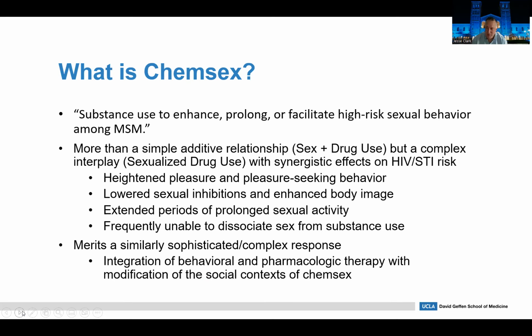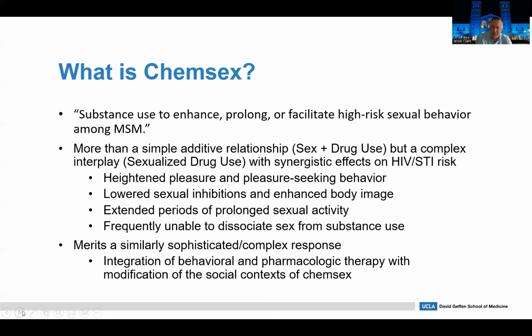Some of the reasons why people engage in chemsex: it increases your pleasure, hedonism, also pleasure-seeking behavior. This is accentuated or assisted by the fact that people have lowered sexual inhibitions, and frequently people have enhanced body image. So especially among gay men who may have body image issues, when using meth, they don't really have that. They're not worried about looking hot enough. And so it helps them to engage in sex with more people more readily and more happily. It allows them to get extended periods of prolonged sexual activity, and frequently get to the point where Julio is, where people can't dissociate sex from substance use. The two are tied together, and you can't think of one without the other.